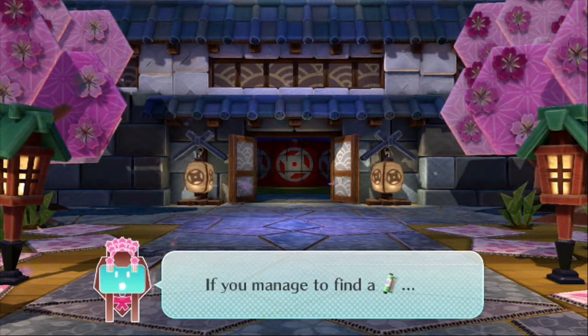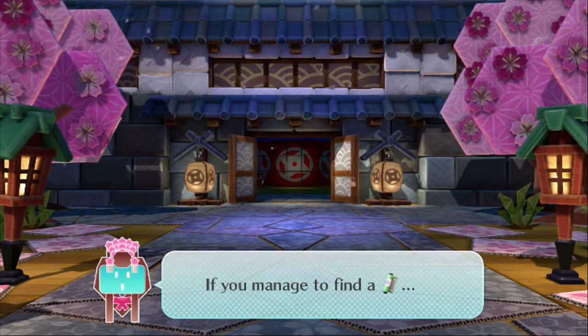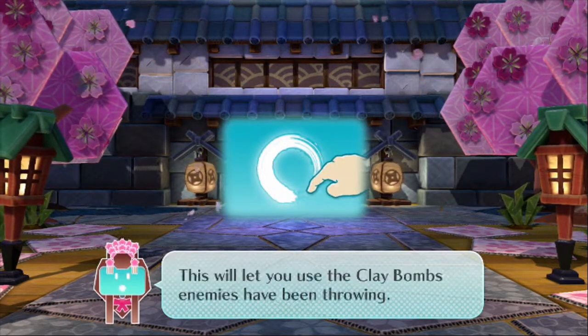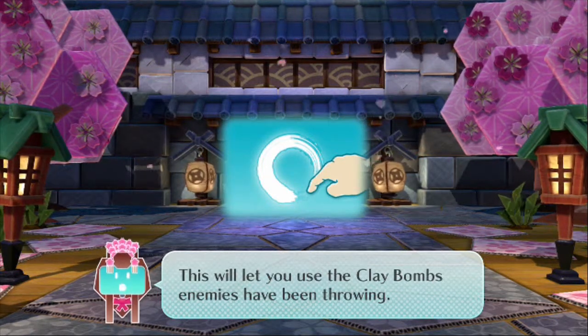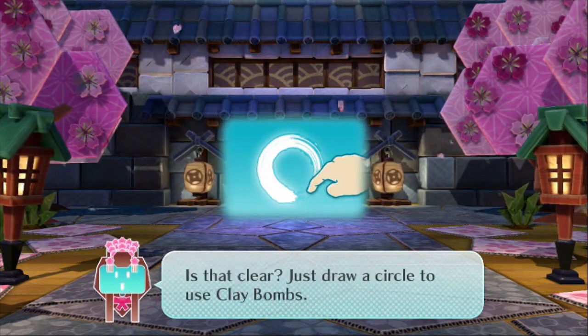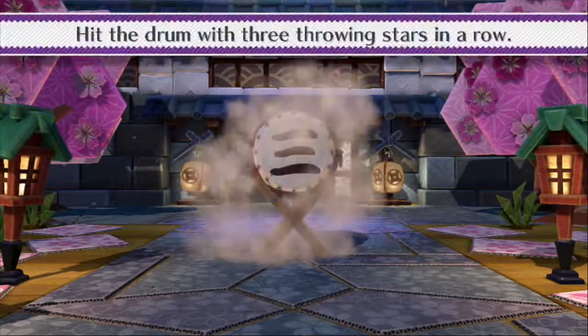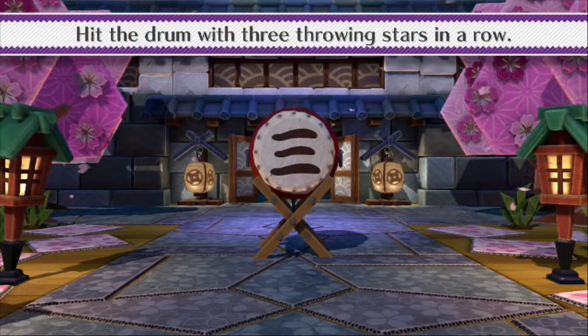Scrolls? You mean Elder Scrolls? If you manage to find a scroll. I know what it looks like. You can use it by drawing a circle on the touch screen. This will let you use the clay bombs enemies have been throwing. Oh, that helps. Is that clear? Just draw a circle to use clay bombs. I mean, of course. Just draw a simple circle to use clay bombs. I mean, of course.